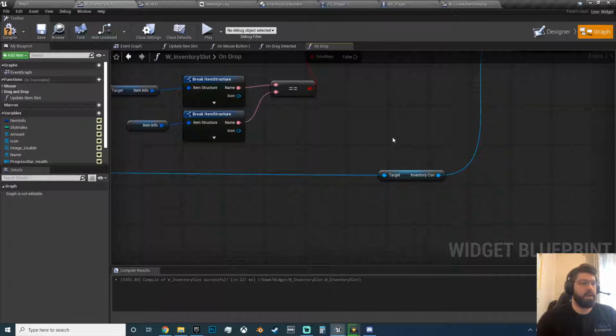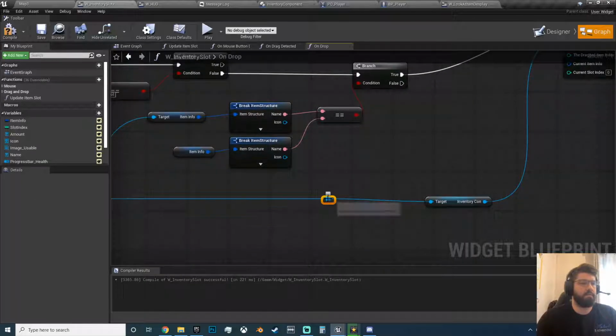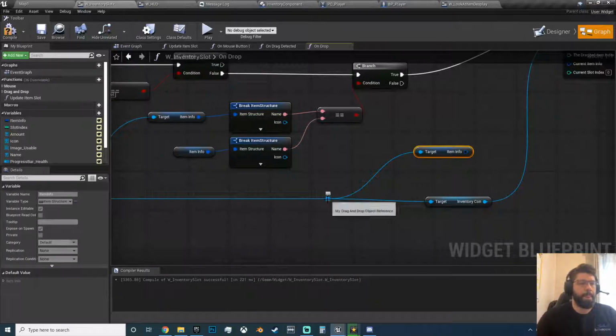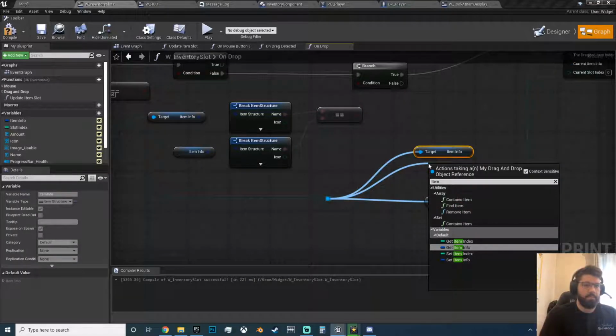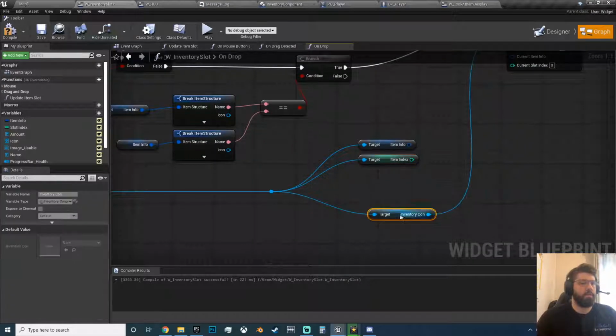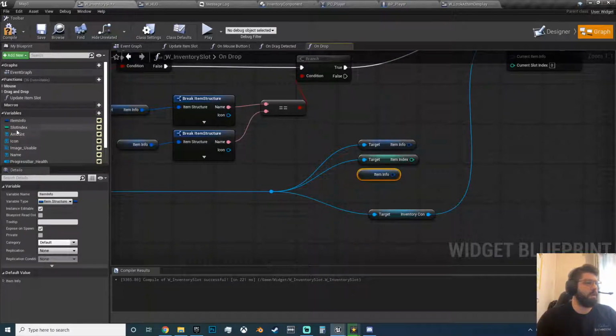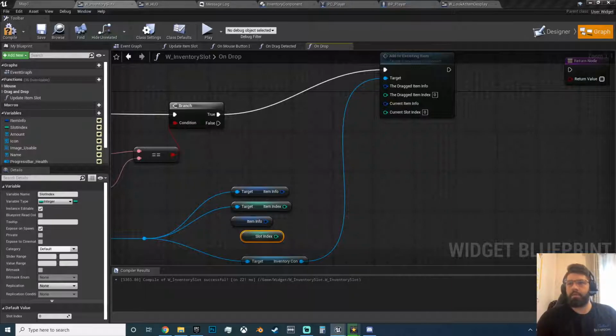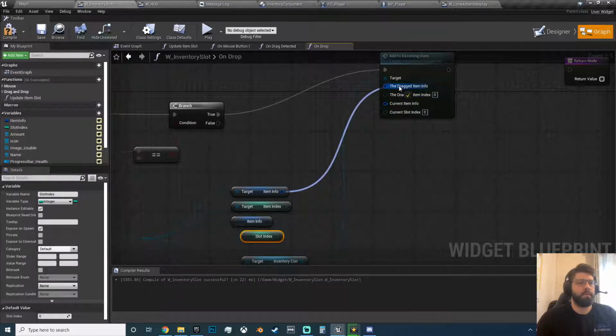So if we make another reroute here and then get the item info and the item index, we want the dragged item info to go into the current, obviously.